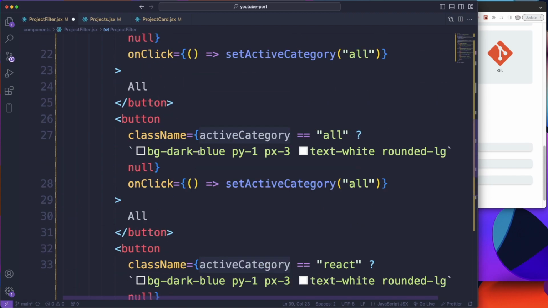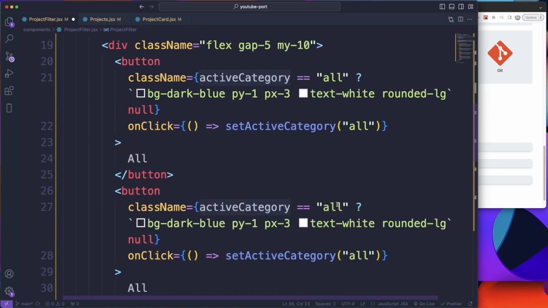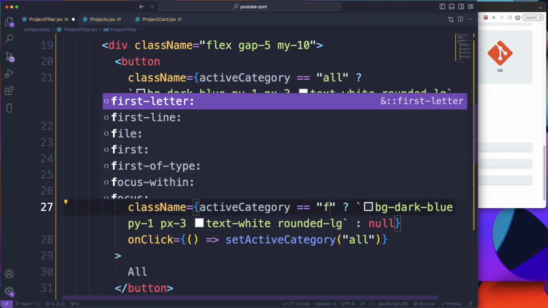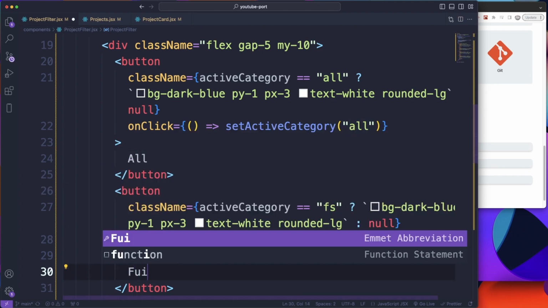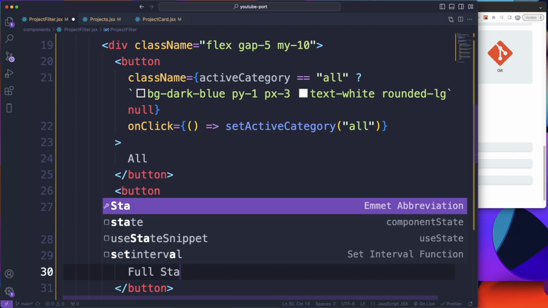And I think I missed one actually. Oh yeah, I was supposed to have full stack at the end, but we can just put it here. So I did FS for full stack, and for the button, I just did full stack, like that.